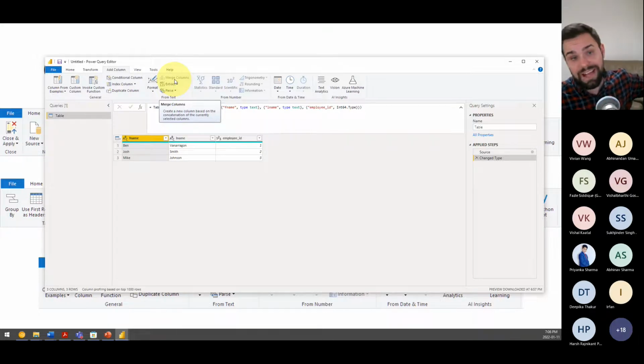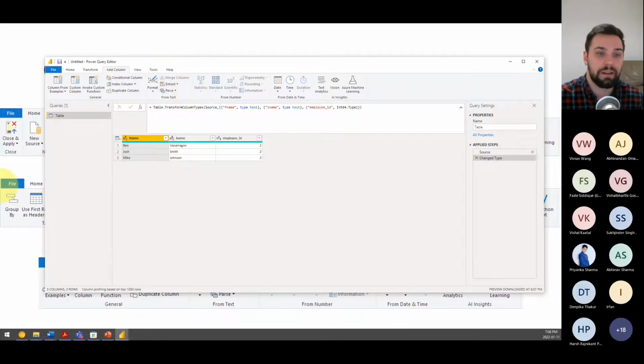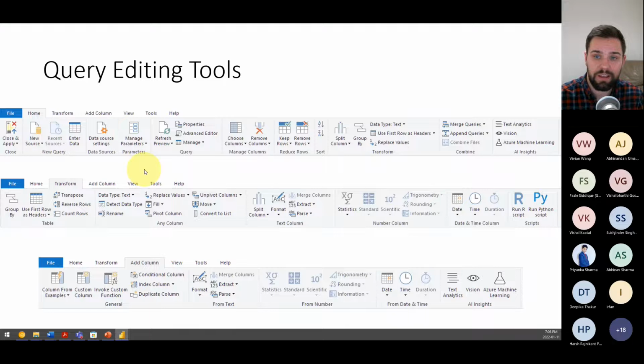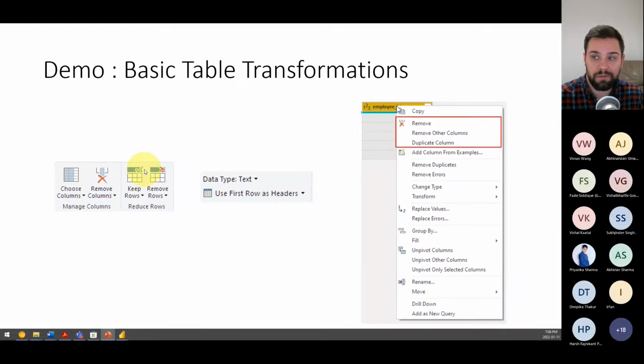So it keeps the original full name column, but it adds a new first name column with that extraction taking place. Cool. Yeah, this is a handy tool to know.